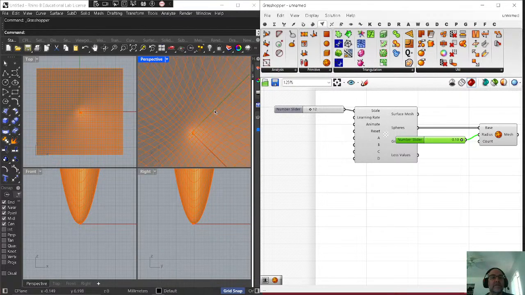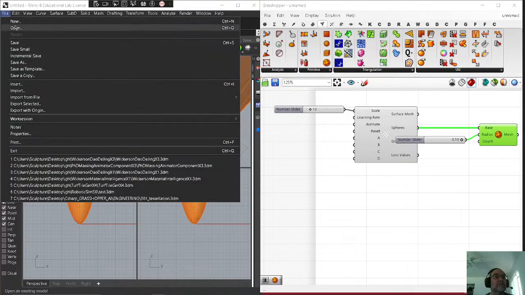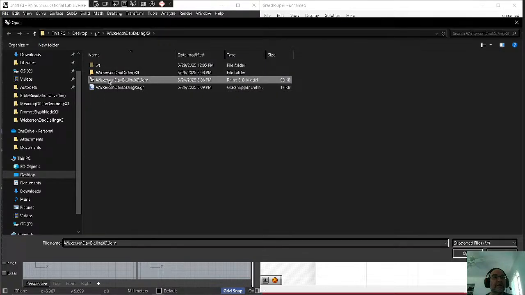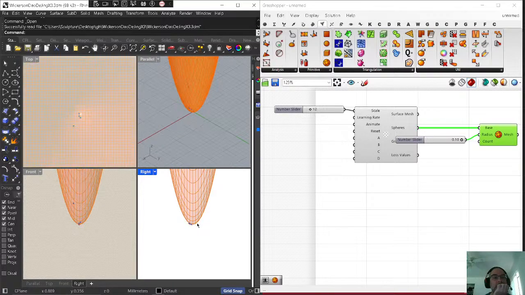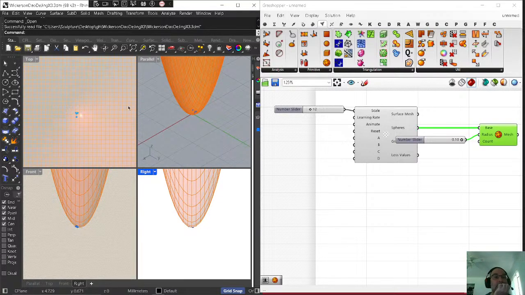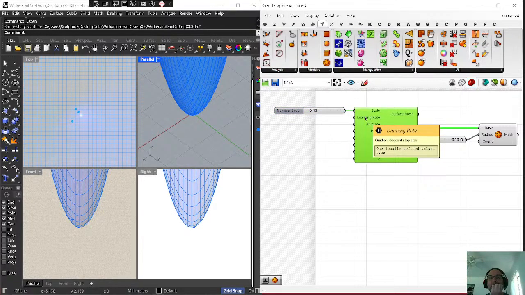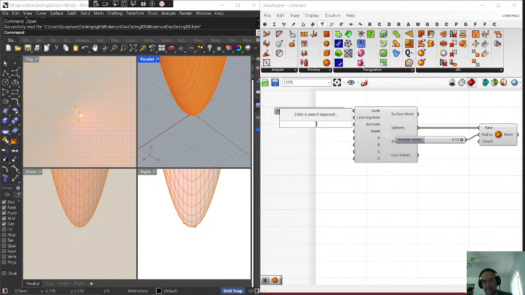There's our little mesh spheres bouncing around like crazy. Let's give it a good tone. And their little spheres having fun. Learning rate. I don't think the learning rate really bothers me that much. But let's take it way down.